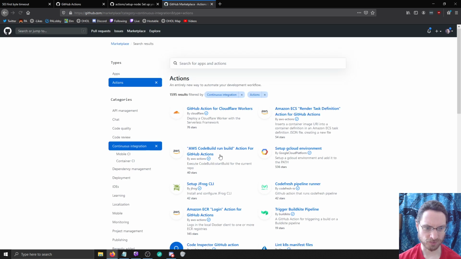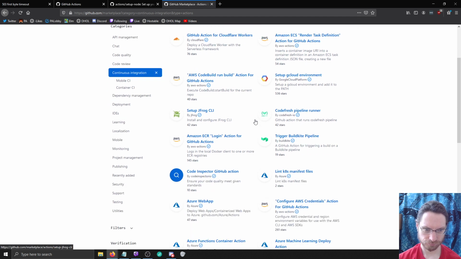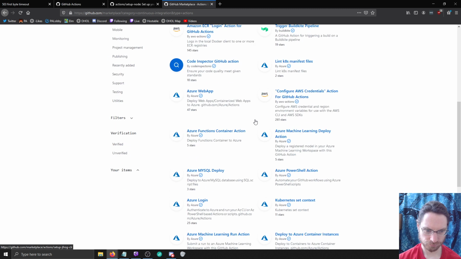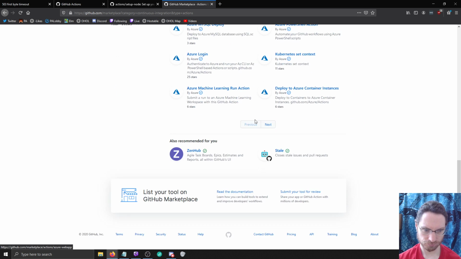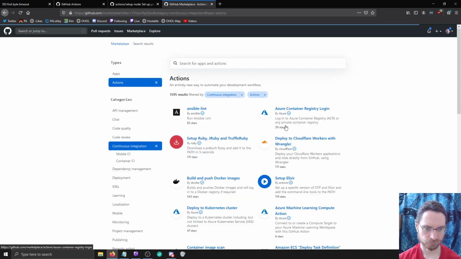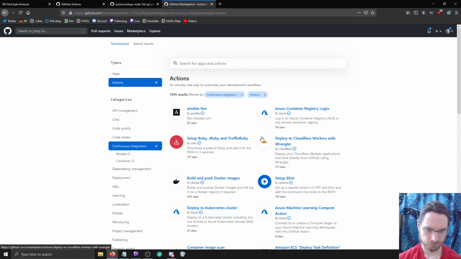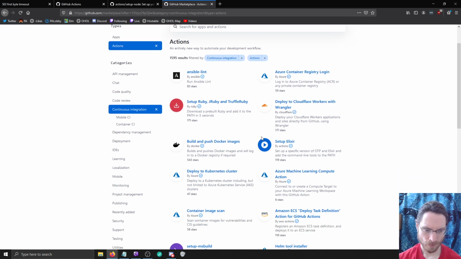Could be a kind of continuous integration. Build and push Docker images.